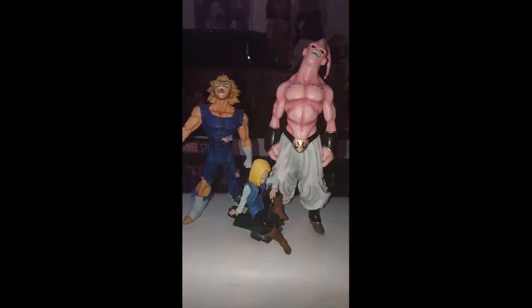Now we've had a look at Kevin's collection, let's check out his top three. First up is what I think is a Gigantic Series Super Boo — really cool looking figure. Then there's the Android 18 down here — I was just talking last night about how this is probably the most decent Android Saga Android 18 statue figure out there, and I want to pick this one up for myself. And then one of my absolute favorites, the Masterlize Majin Vegeta — you guys know that's one of my absolute favorites. Kevin, thank you so much for sharing your collection with us.